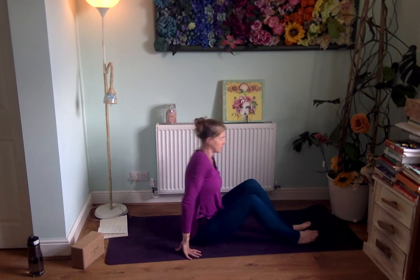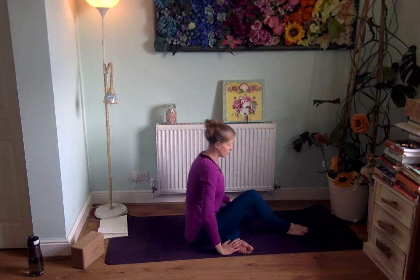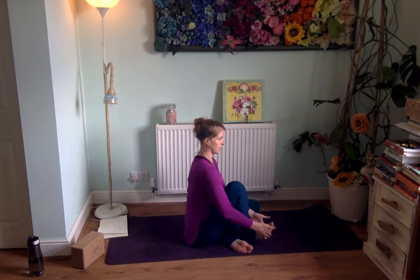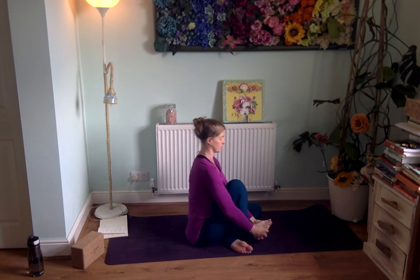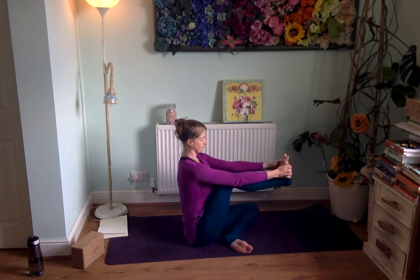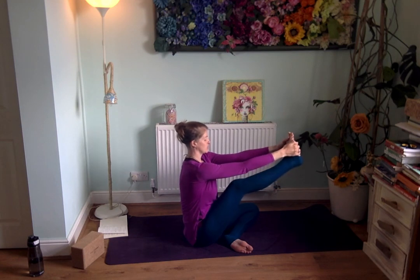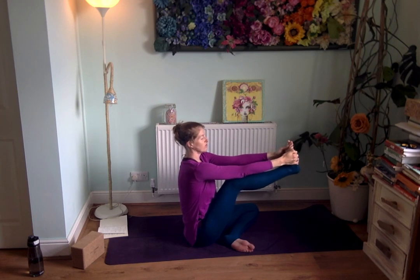So I'm going to flip around with you there. So left foot is coming underneath, so it's in a half cross-legged position, and then we're going to pick up the right foot with a nice, long, straight spine. Going to pick up our right foot in our hands. So once again, the leg can be either bent or straight, depending on how open your hamstrings are at the moment, and how well supported they are by the quadriceps.